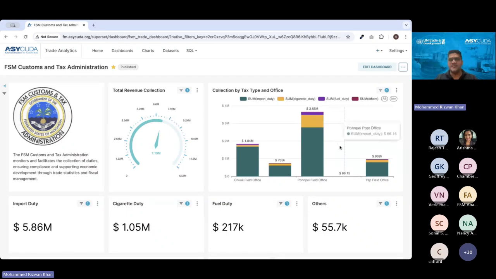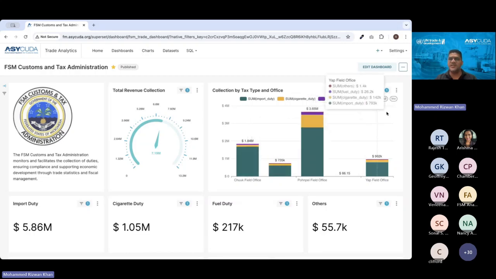I mentioned that this Apache Superset dashboard is very interactive. So if you take your mouse and hover over these charts, you'll see the different values. This bar graph shows the collection by tax type by office. As you can see, Chuk Field Office has collected 1.84 million.